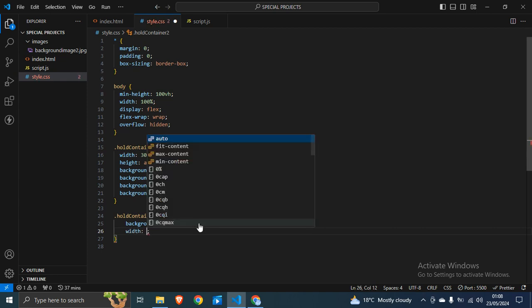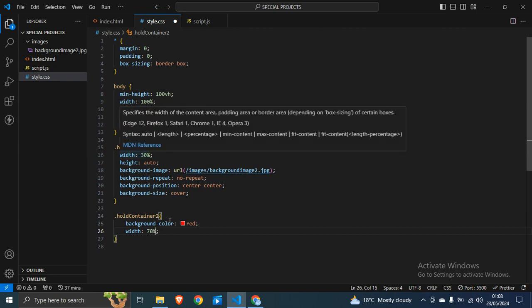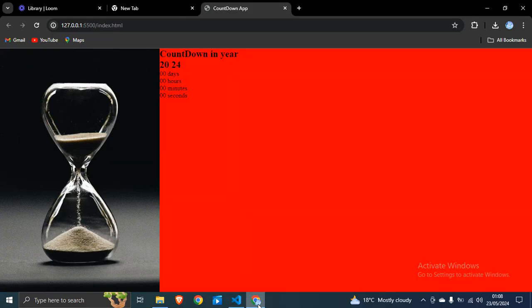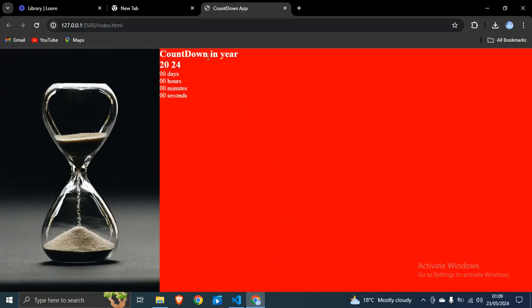Then let's make sure that we are having a width of 70%, because the width is 100, so we are already getting 30% over here. So I'm going to make sure that that is 70%, and then I'm going to remove this first because I want to see the color of the text. Let me have it as white, because there is something special that I want to do with these divs, which is I will put a sort of box shadow for them.